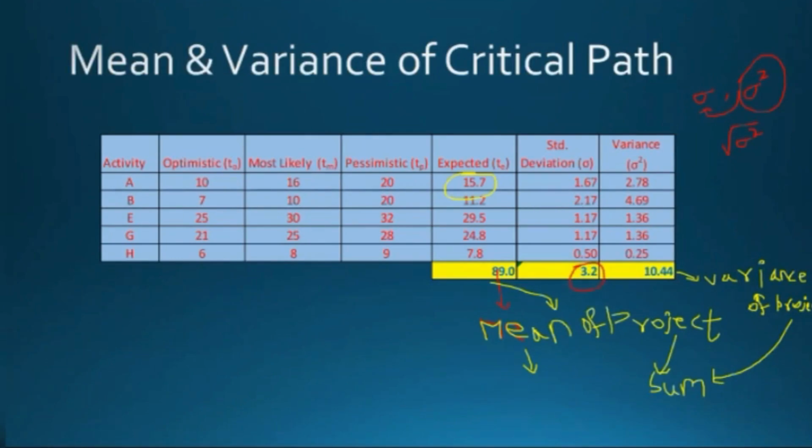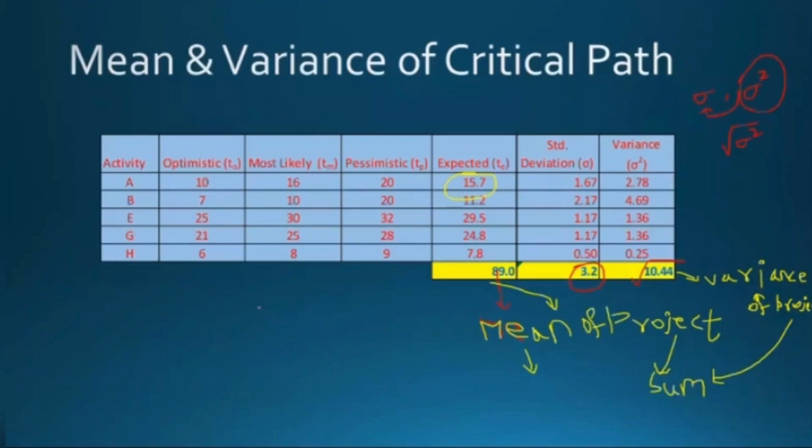Now what we have to do? We need to take the square root of the variance value we have calculated. That is 3.2. Friends, are you able to follow? Yes, sir. Okay. But if you wrongly add all these things, this value will not be 3.2 because of the central limit theorem. That mistake we should not make. So till this point, everybody is clear.